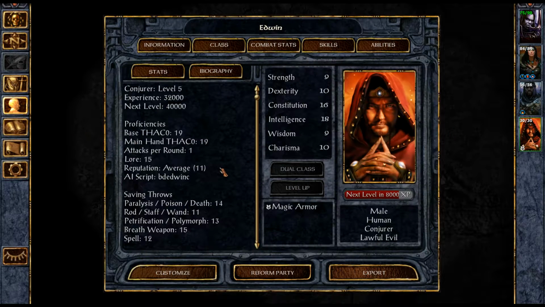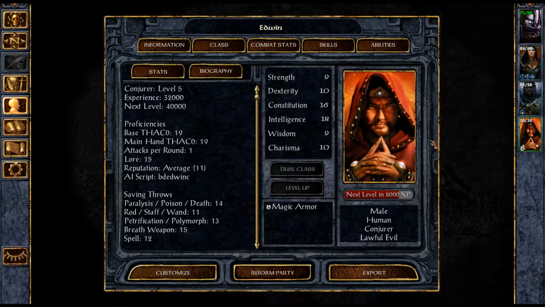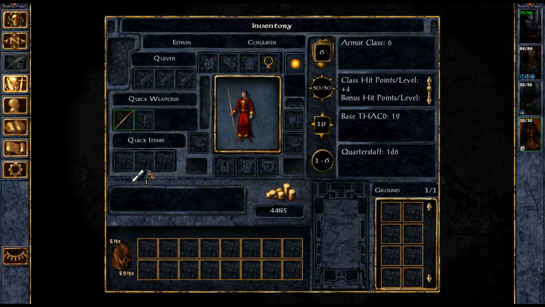What kind of wizard is he? A conjurer? It's possible that he can't actually learn that spell. He should be able to use the scroll though.